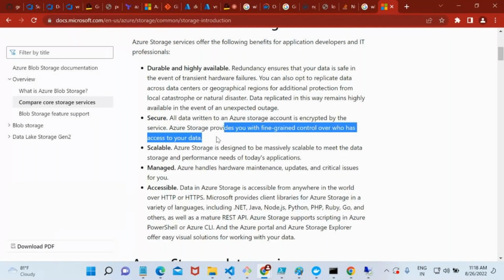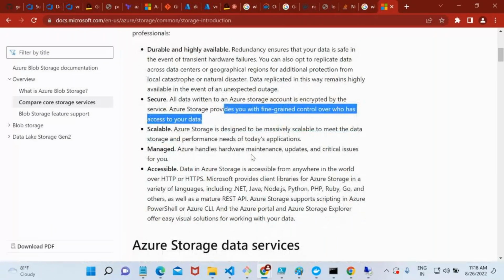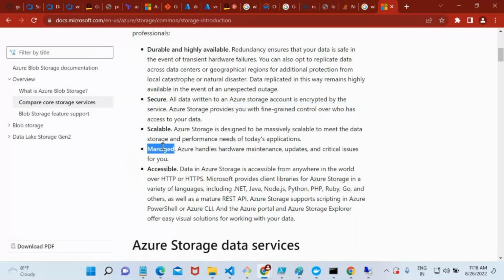Scalable: if you want to copy the data into multiple locations to make the data highly available, you can also scale it. And you can also manage hardware maintenance and network issues.